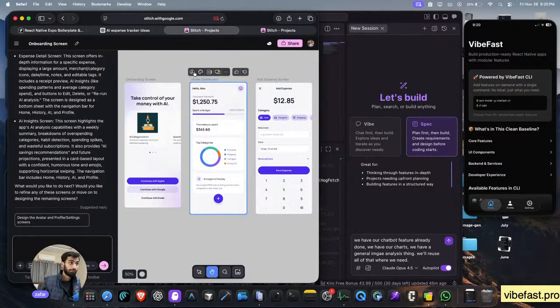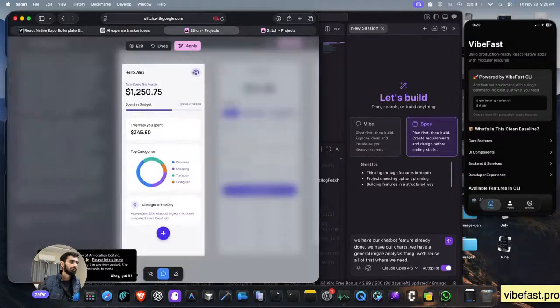By the way, we can edit them as well. You can generate more options. It's not doing anything. But we can select it and then, what the heck, man? Let's try it out.